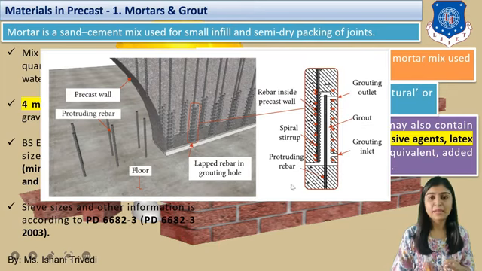This is the whole mechanism of how the grout and the mortar works, and this is how the internal rebars are placed and filled with grout in the precast concrete sections. This is going to make it a little bit complex to understand, but if you look at it very carefully, then I think you will be able to understand properly.